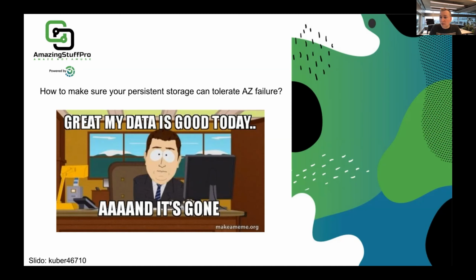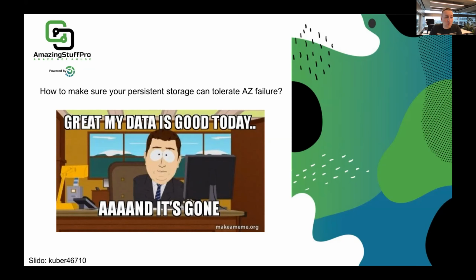Basically, what I'm saying is you can always do your data replication in the background to another availability zone. So in this case, you need to rely on storage or a middle storage layer that could do the replication for you.